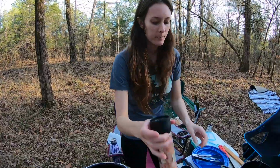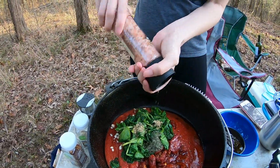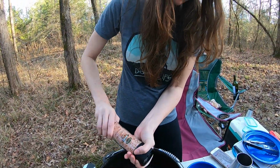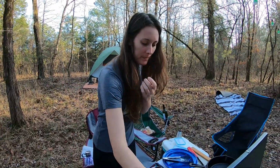Salt and pepper. Oh, I missed the spinach. That's some of that fresh cracked Himalayan sea salt. I don't know what freshly cracked salt really does for it, but can I get some of that?